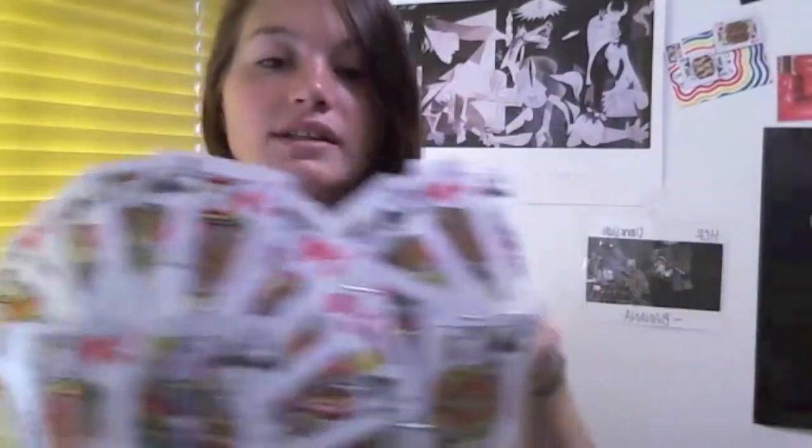The bust area was the hardest part just because it actually has to curve. But honestly, I just made a flat kind of fan look — kind of like what you would do if you were holding cards straight up. Then I stapled them together and added some on the bottom to fill in that gap. When I was actually wearing it, I kind of shaped it and stapled it some more. I didn't really follow a tutorial at all because there wasn't really anything on the internet, so I just went with it. Hopefully this might help someone — if anyone has any questions for how I made this, feel free to put them in the comments.